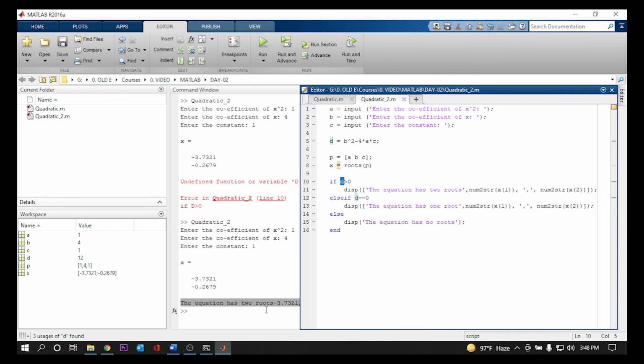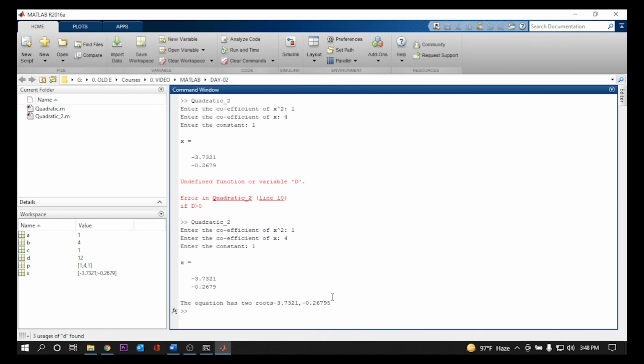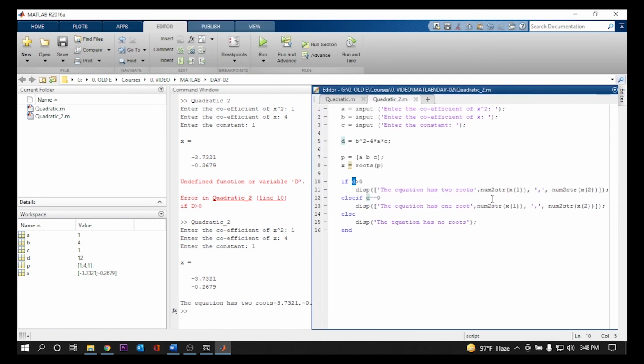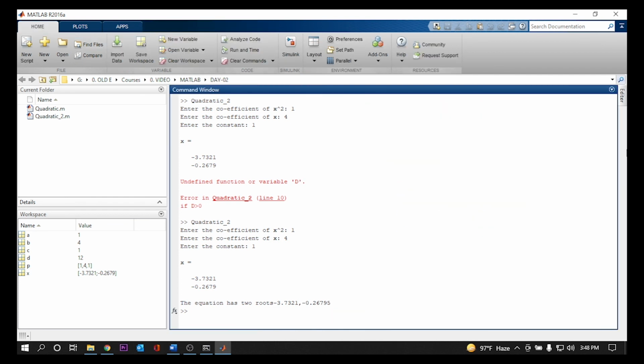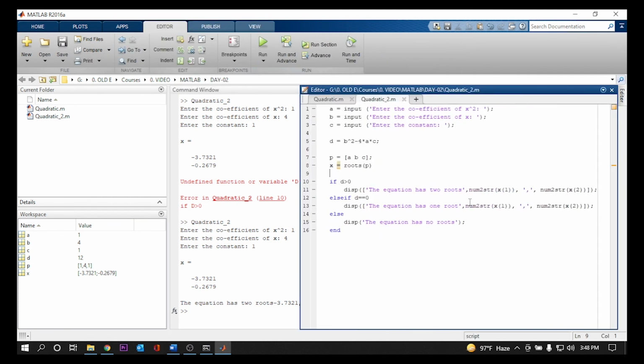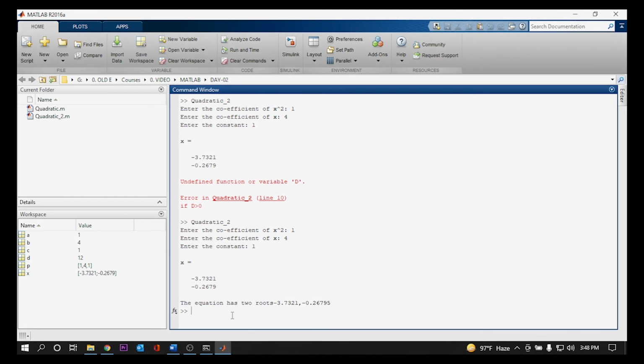Okay, so that's for today. We'll explore more things about this roots function, because this function is a very special one, because you can solve any polynomial equation or any higher-order equation with this function. So we'll see in the next video, where I will try to explain more about the roots function that I am learning. Okay, so see you in the next video.